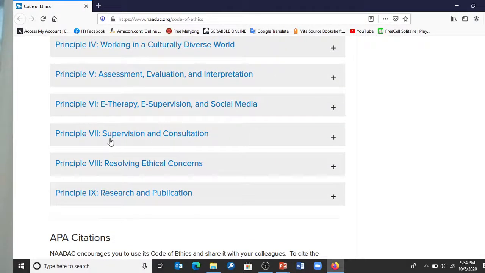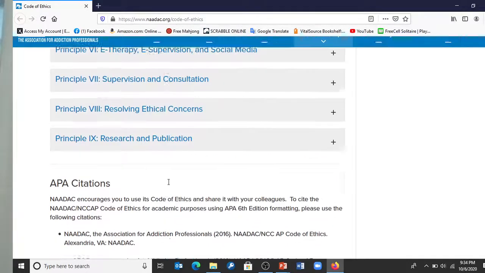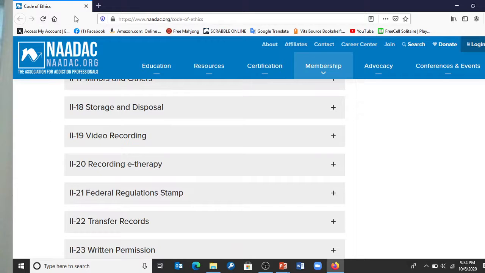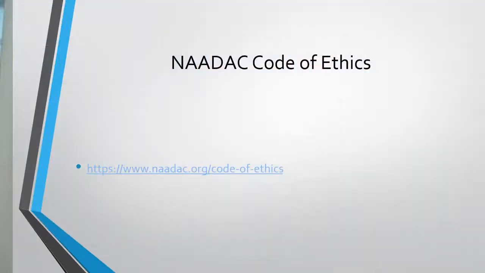But again, these are adopted formal guidelines. This is how we expect people to behave who are working as practitioners in the field of addiction counseling.